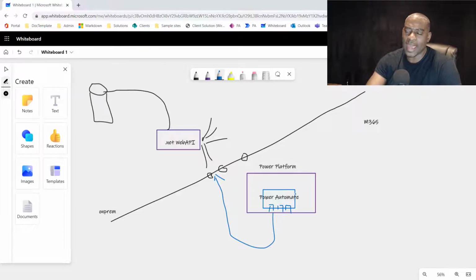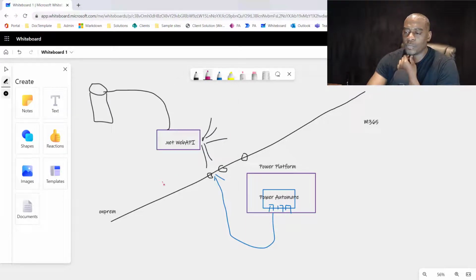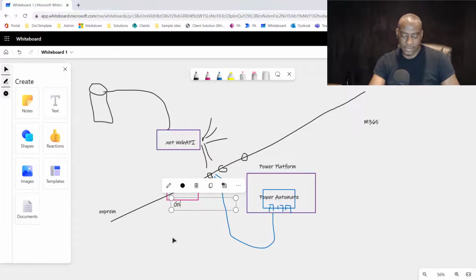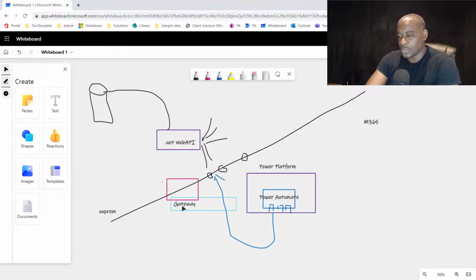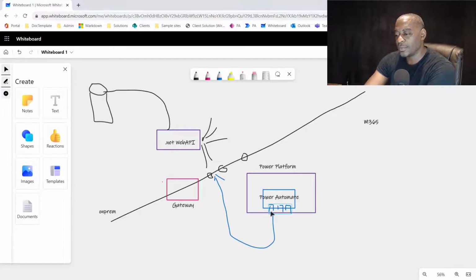Now, I haven't seen, and this is something that we have to research, if you've played with this pattern before, with the APIs reaching back into on-prem, if you ever did that via a gateway, go ahead and leave that in the chat and explain how, just at a high level, right? We don't want to expose any company secrets or company identifiable information, but in a generic way, have you used a custom API to go against the gateway to access a web API or some API on-prem, right? The other one would be, again, a custom connector that's calling the API.